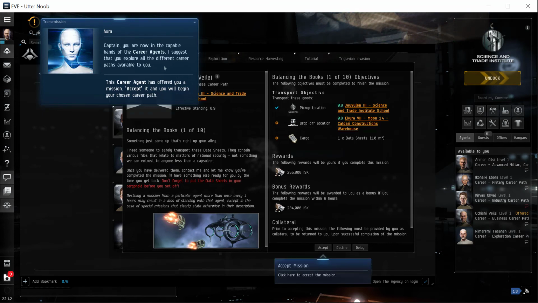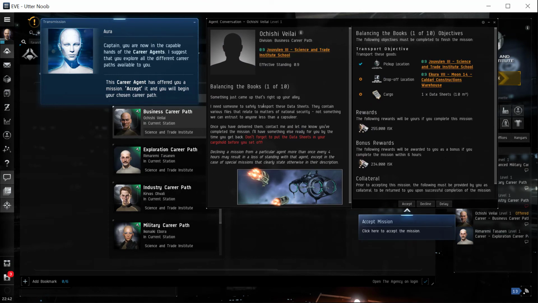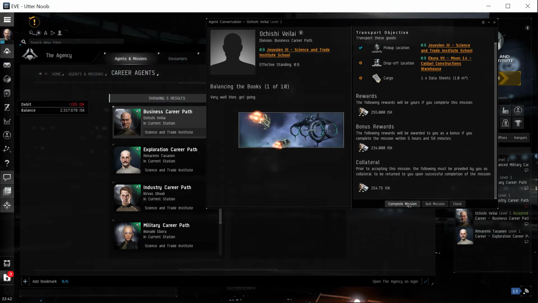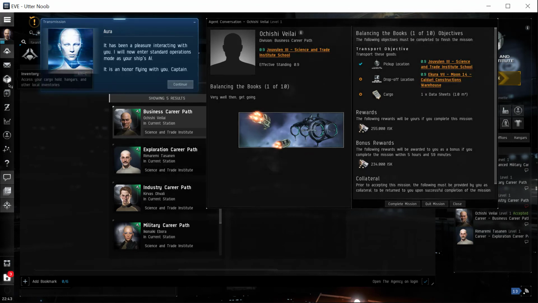Alright, now when they give you the mission, there's going to be a conversation on the left. They'll give you some details, and on the right they will show you what the rewards are, and you can accept it. From here, you need to follow these missions. In this case, you need to take some cargo, which will be in your hangar, and drop it off at that location. So you would right-click set destination.